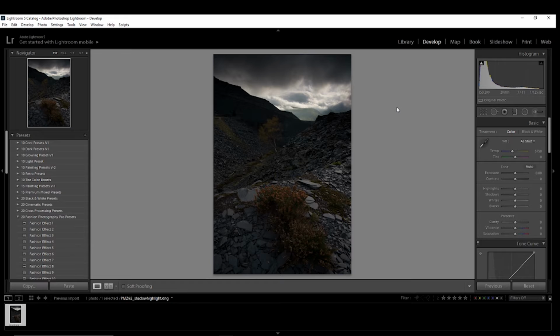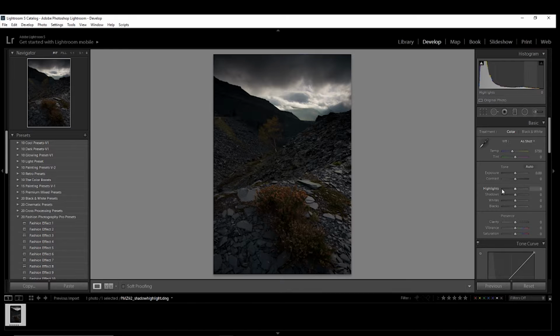Okay, so this is basically a beginner's tutorial for Lightroom and some very basic steps you can do to improve a photo. So simple that you could do it on every photo you take and improve it dramatically. So what we just want to concentrate on is this basic develop panel here, which has exposure, contrast, highlights, shadows, whites, blacks, clarity, vibrance and saturation.